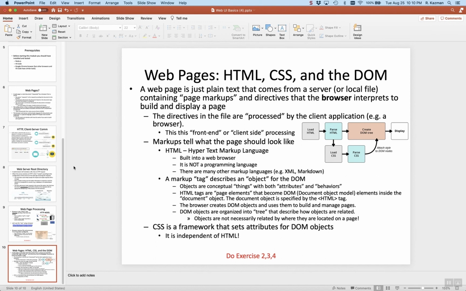These objects, the Domain Object Model, they're objects within your domain that are modeled, and they have attributes and behaviors. So an attribute might be the font that you're using for a particular paragraph.